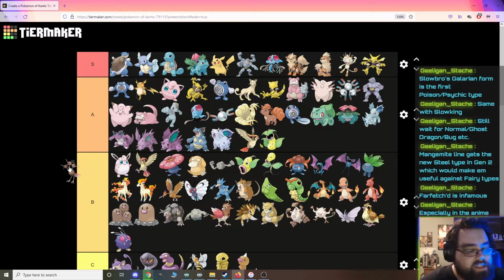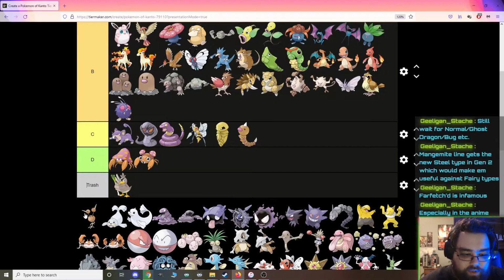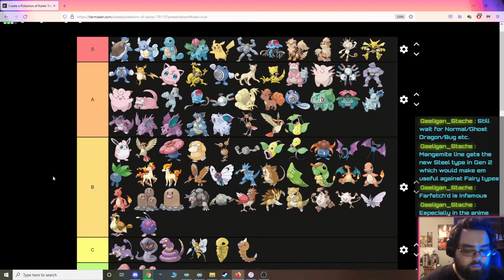Tri-Attack eventually becoming special wouldn't be good for Dodrio, but Dodrio kind of fucks, actually. Dodrio probably ends up going right here, just slightly above Pidgeot. I like Pidgeot's design more, but I can't argue that Dodrio isn't the better bird type. And Doduo can go right down here somewhere in the B tier. It's aight. Yeah, Doduo can go right here.